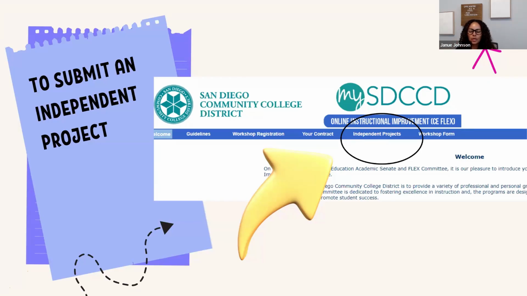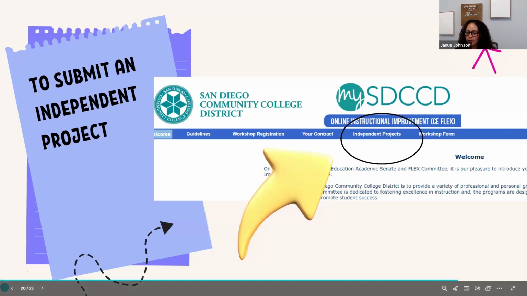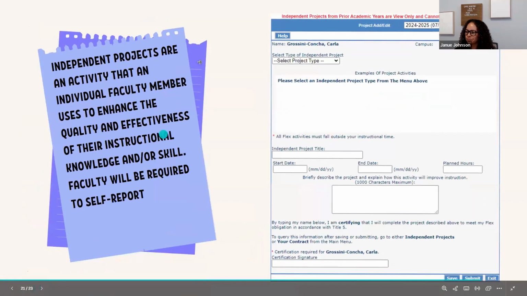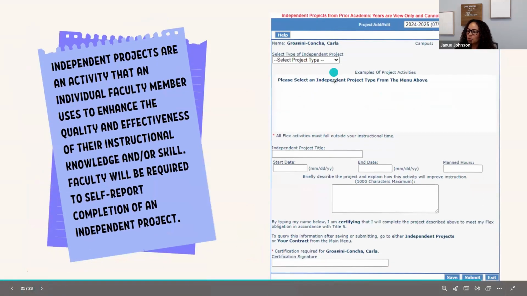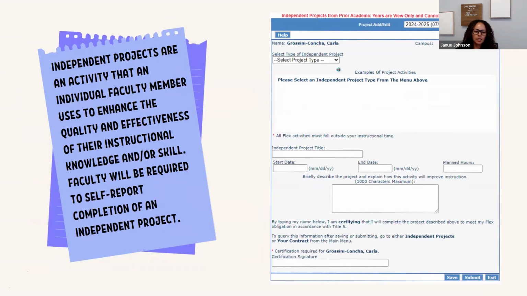When we review and input it, you will receive an automatic email telling you that the project was input. Once the project is input, you go in and complete it. When you select complete, it will update your profile with the number of hours you submitted the independent project for.